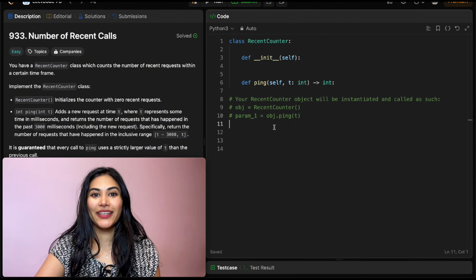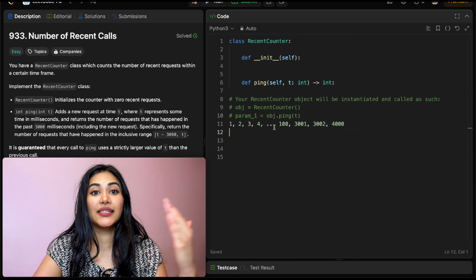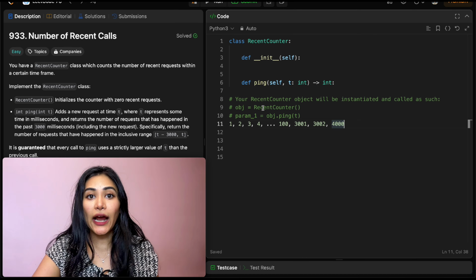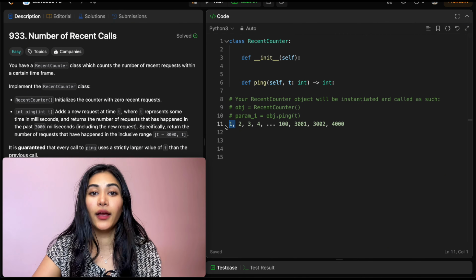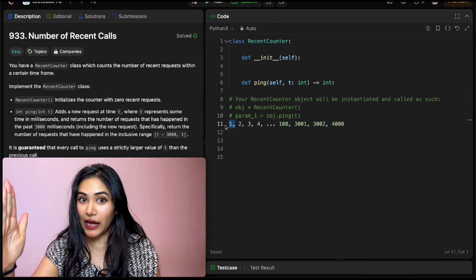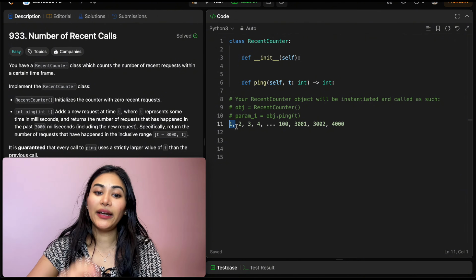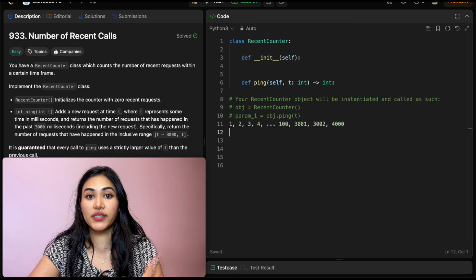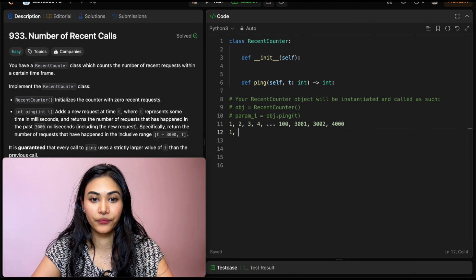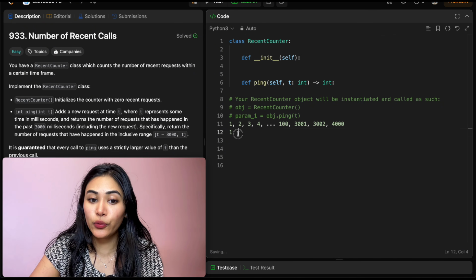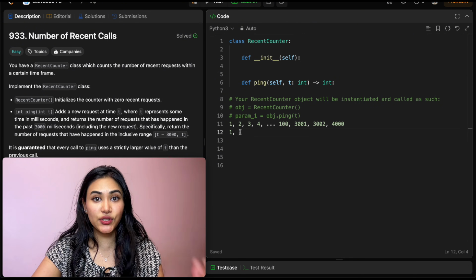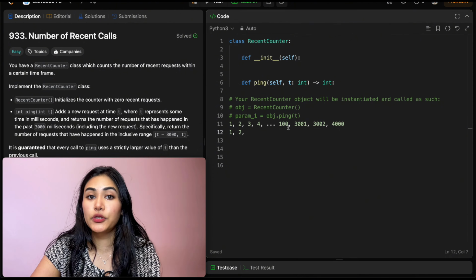This is actually pretty simple. Say we're getting requests at different times t, and these are our request times. So we get our first ping for time 1. We want to look from t minus 3000 to t. Right now we haven't gotten any requests before us, so our output is just going to be 1 request. That's our solve. Now we get a request at time 2. Going back in that range, we have 1 request here, so our total is going to be 2. Same for 3, 4, all the way up to 100.